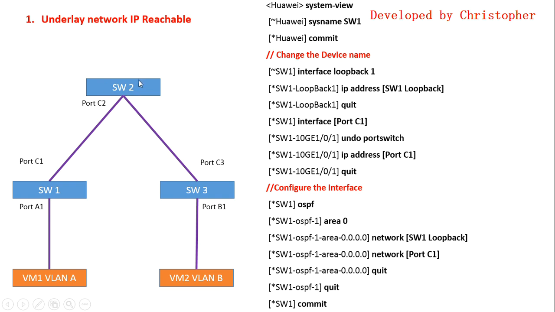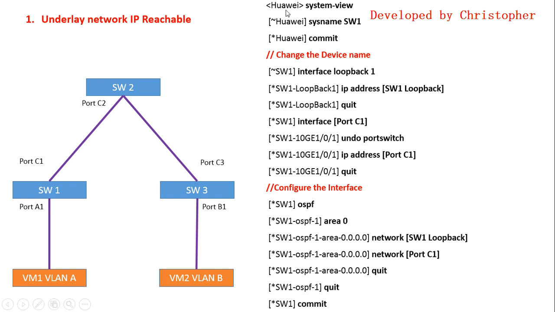The switch 2 delivers the packet from switch 1 to switch 3 because this one is fiber connected. Switch 2 also has an important role called RR, route reflector, and we will configure it for the BGP VPN. It will resolve the N-square problem. So today's experiment is for same-subnet virtual machine communication via a VXLAN tunnel. This VXLAN tunnel is a layer 2 VXLAN tunnel.